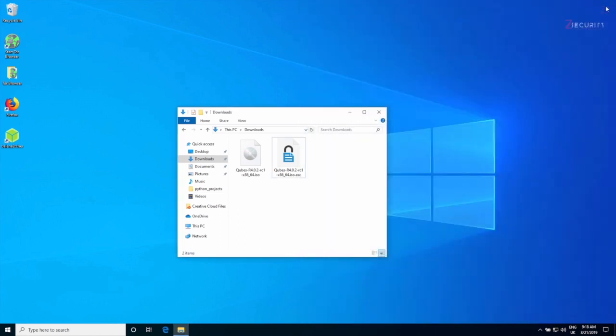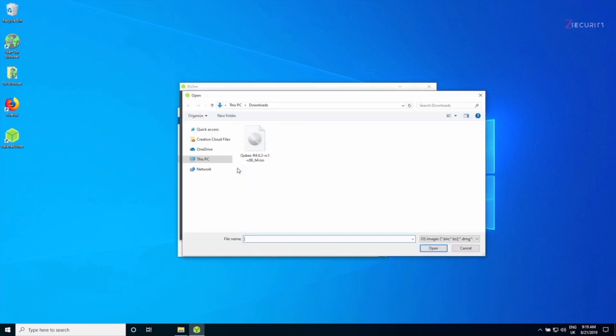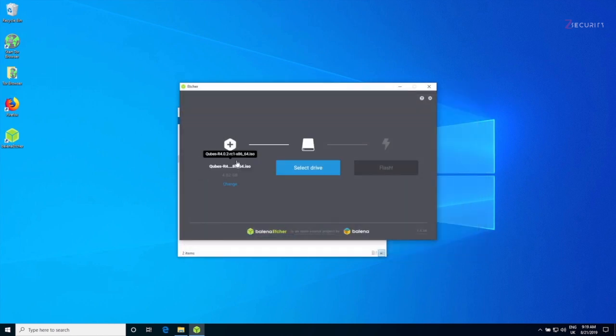So, what I'm going to do right now, I'm just going to run Etcher and use it to flash Qubes to my USB stick. Now you'll notice using it is identical to the way that we used it with Tails, but I'm just going to do it again for the sake of completion. So first of all, you want to click on select image to select the image that you want to flash to a USB stick. So we're going to navigate to my downloads where I downloaded Qubes, and I'm going to select the Qubes ISO image that I downloaded in the previous lecture. We're going to click on open, and that's it selected.